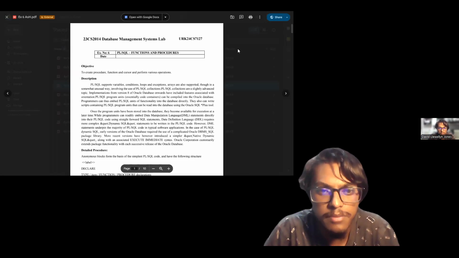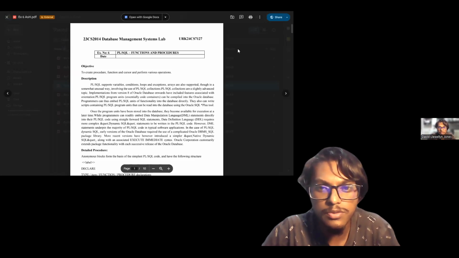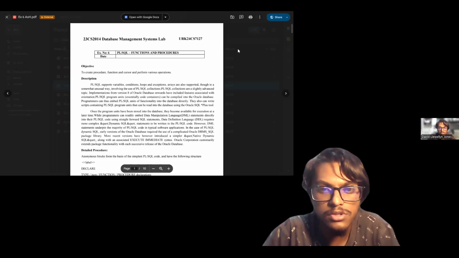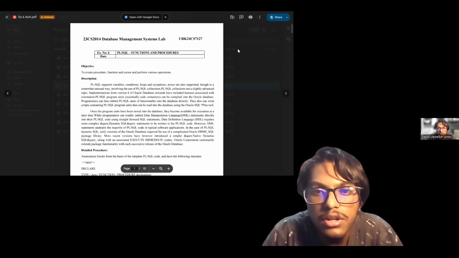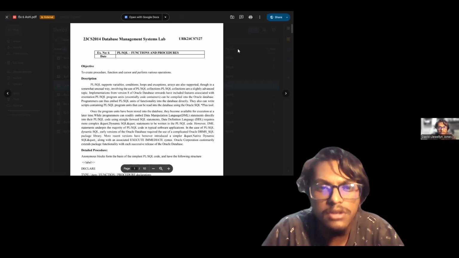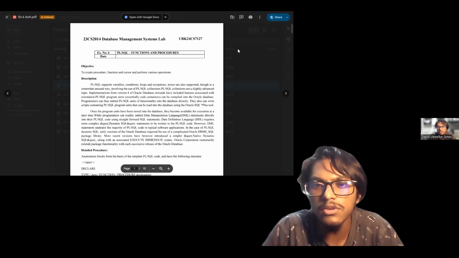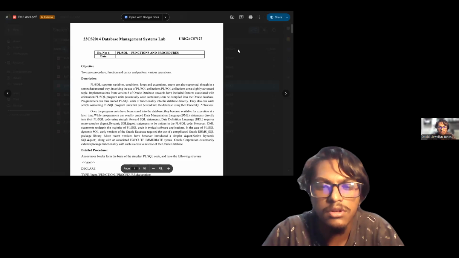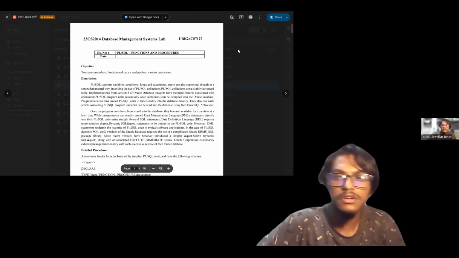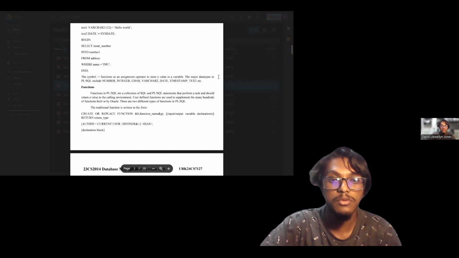What PL/SQL basically means is that it supports variables, conditions, loops, and exceptions. Arrays are also supported, in a somewhat unusual way involving the use of PL/SQL collections. It is a slightly advanced topic. Implementations from version 8 have included features associated with object orientation. There is a certain set of tasks given to complete, so we'll hop on to it.